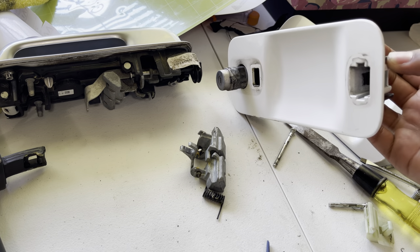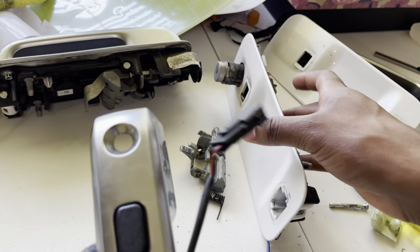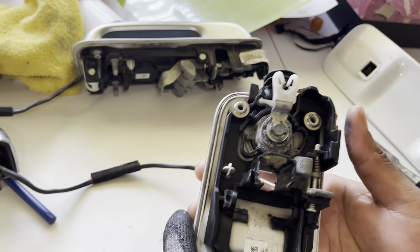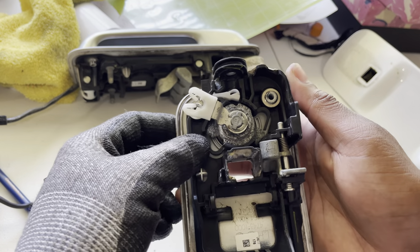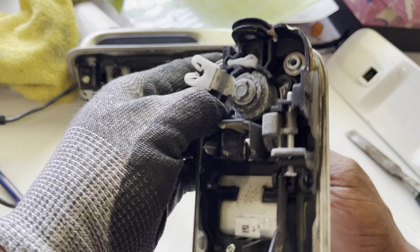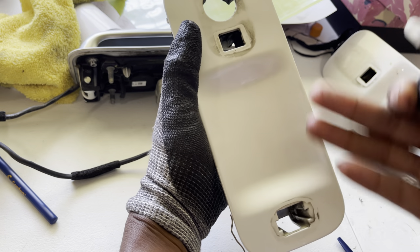That gives me other ideas — maybe I'll do an LED door handle later. This is the driver's side door handle — don't get your doors mixed up. This is the only one with the key in it. When you're doing the driver's side, you do need the key to unlock it. Once you unlock it, there are two black tabs — one right here, one right here. Pull this tab out and spin it, then pull the other one out and spin it — that releases the locking mechanism and allows it to come through, so you have a clean workspace.